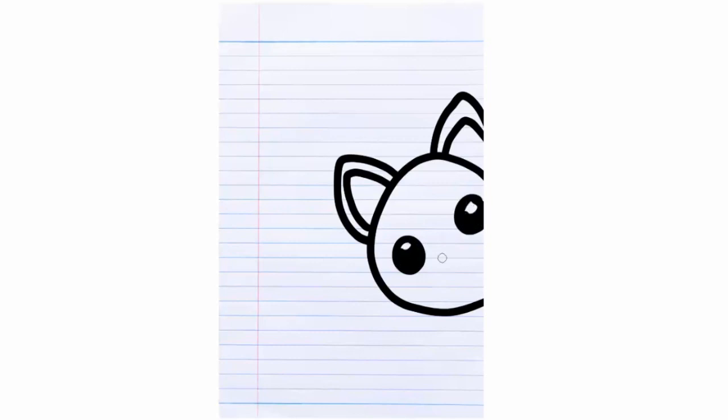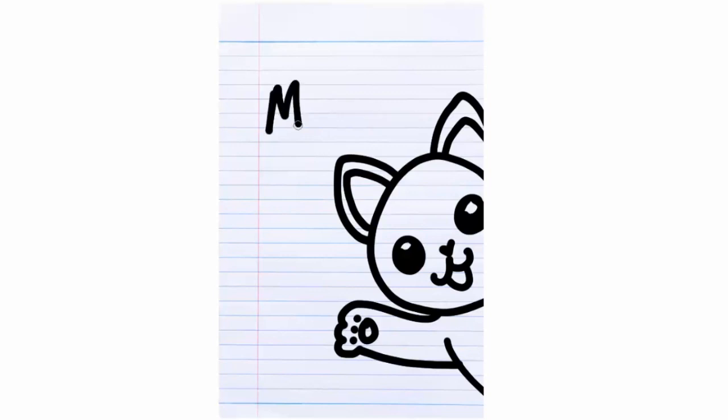The only thing I've changed is the shape of the ears instead of having long U shapes, they're little triangle shapes. And then I did a little bit more to the paw. I gave it kind of little paw fingers at the end, but you wouldn't even have to do that part if you wanted to. You can have a whole bunch of different things you can draw by just changing tiny little things.